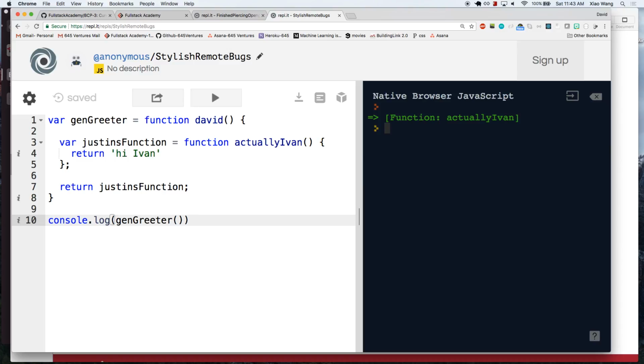It gives you a new function. Okay, let's check. Cool. It gives me a function, right? Actually, Ivan. Great.